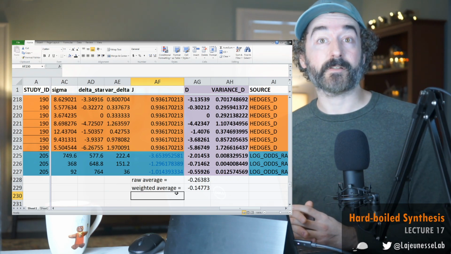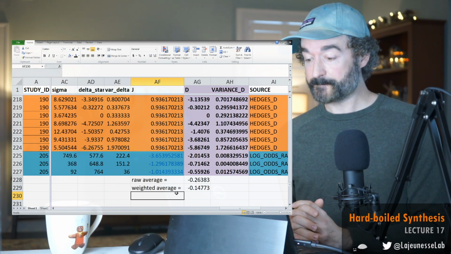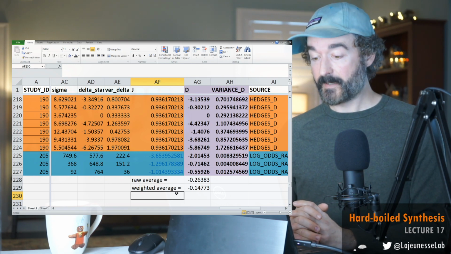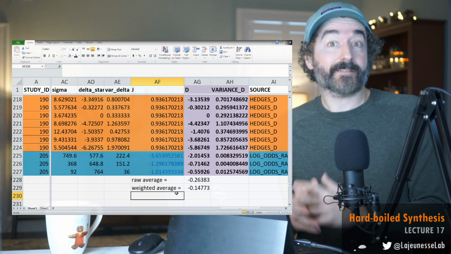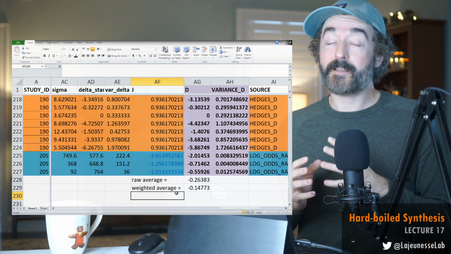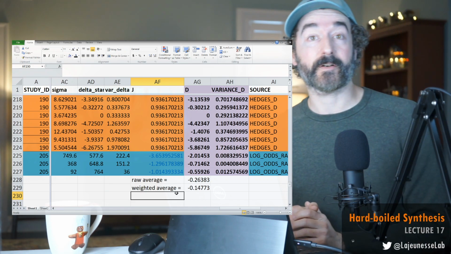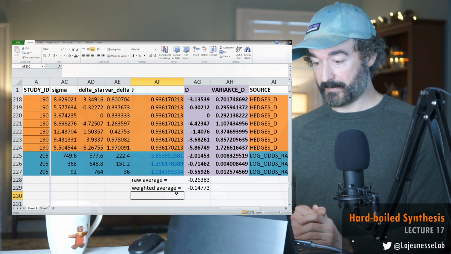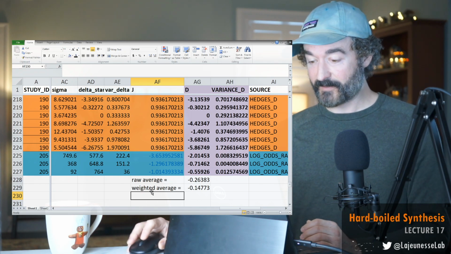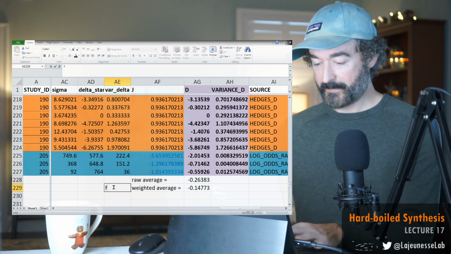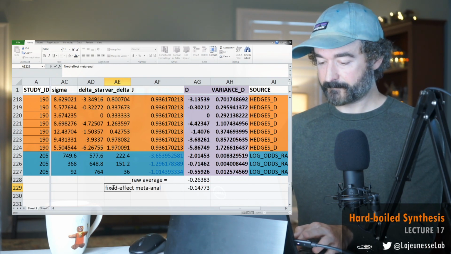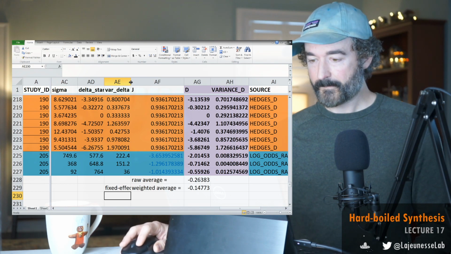Doing the weighted average, accounting for some of the sampling error, the effect is actually almost half that, right? And so DEET, when you account for the sampling error across studies, is not doing that much better than catnip. Right, so this is just the fixed effect meta-analysis. Right there.